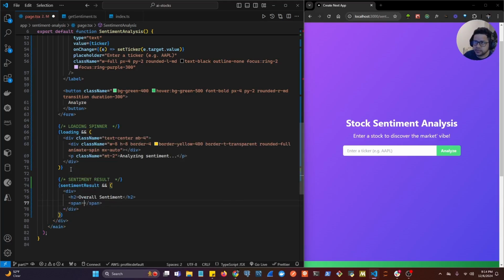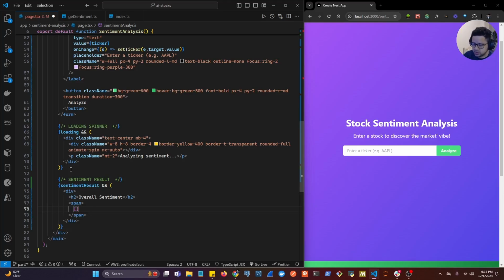In here, to the span, I just want to show maybe the text to be of a specific color. So let's show the text. Let's do curly brackets.